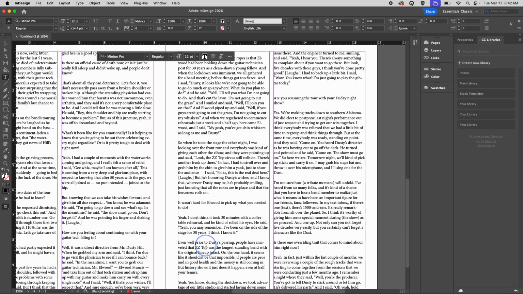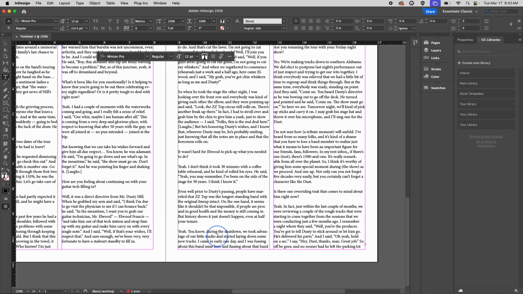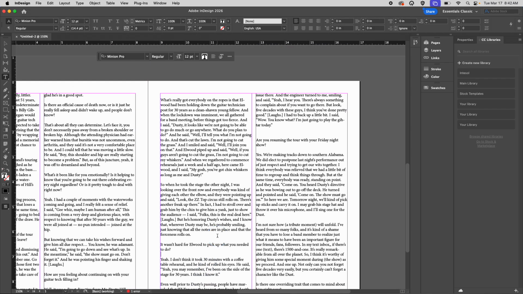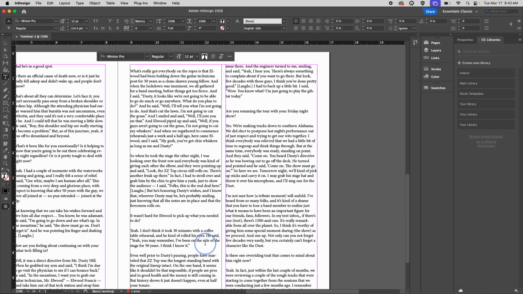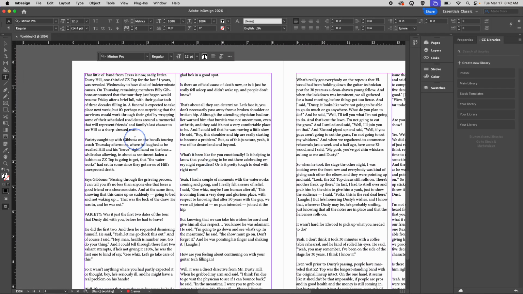You also want to make sure it looks like the paragraphs have space between them. If there were no spaces between paragraphs, you would see this wall of text and you would not want to read it. Your brain would go, ooh, ooh, right? But those little white lines, those little white spaces give our brain a break. And I'm still looking for more stuff I need to delete. Okay, so going through here, I see this is a question answer thing. I'm going to take all of the questions and make them bold.